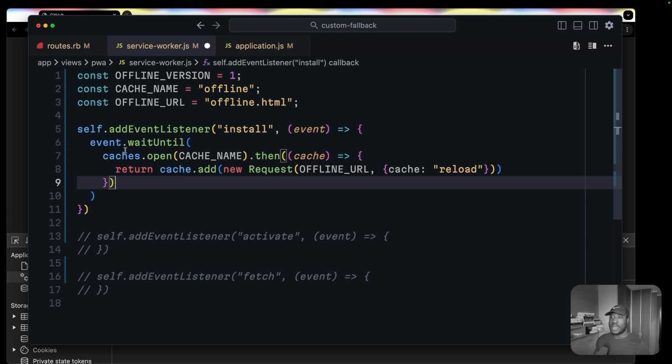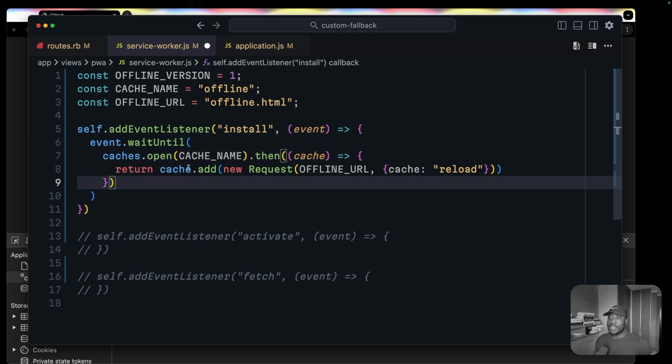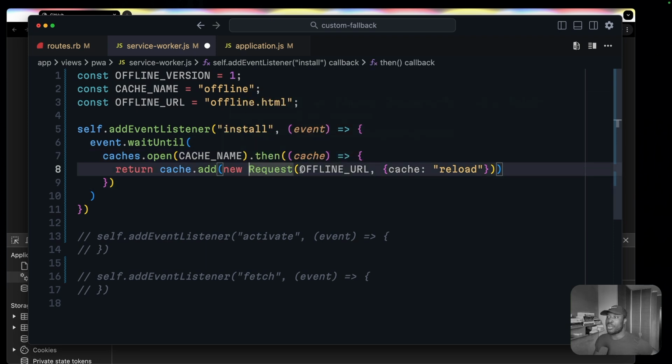So we have waitUntil caches.open. We are going to open the cache, get the cache object, and then add the result of the request to the cache. What this option does is that it tells the service worker to fetch fresh content from the web instead of fetching it from the local cache. That's if there's something in it already.